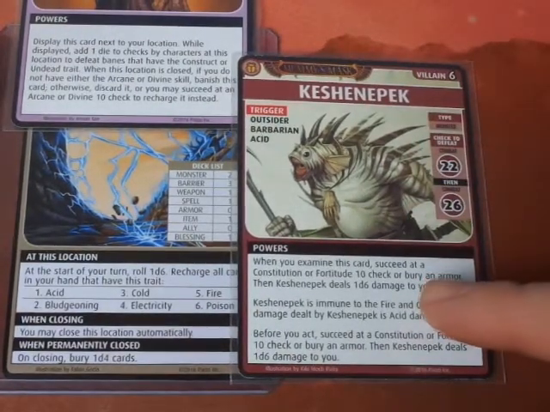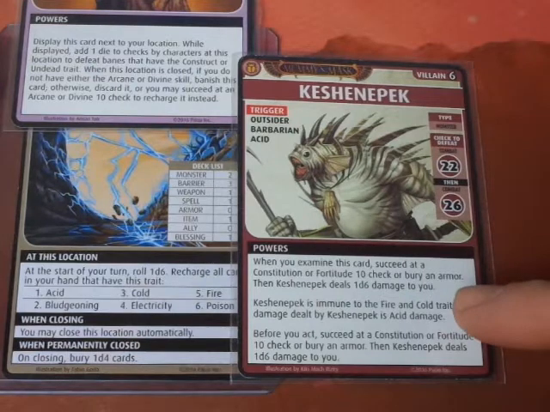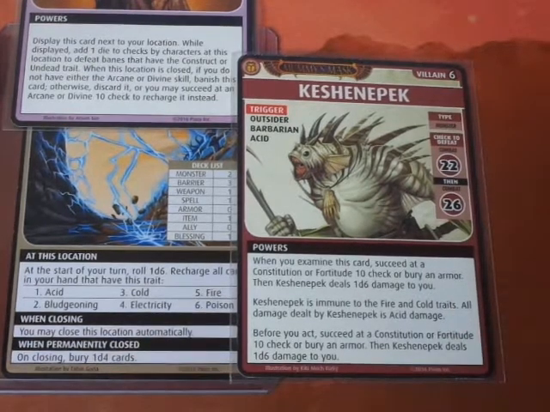When you examine this card, succeed at a Constitution or Fortitude 10 check or bury in armor, then he deals 1d6 damage to you. Wow, so that really sucks. So we have to succeed at a Constitution or Fortitude 10 check. This guy is a trigger, outsider, barbarian, acid. Okay, so we don't have anything that's going to help us with that Constitution check. So it says here we have to bury in armor, then he deals 1d6 damage to you.